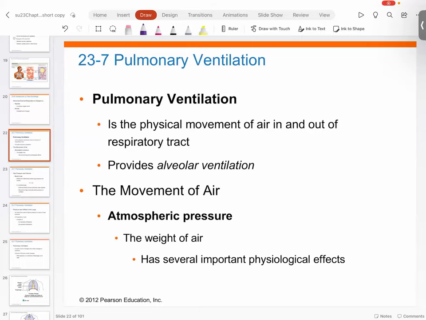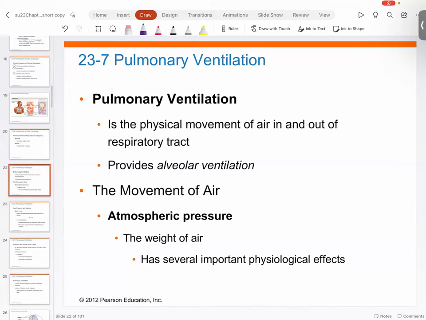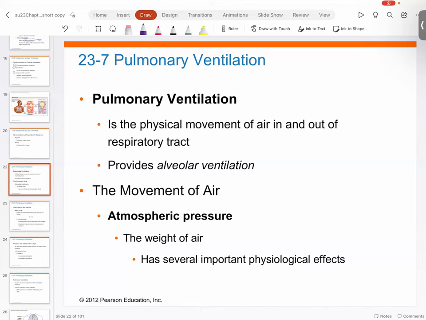So let's take a look, first of all, at pulmonary ventilation, right? That's the first piece of this. And we're going to talk about gas exchange, and then we'll talk a little bit about those three pieces. And so the first one is pulmonary ventilation. So when we take a look at pulmonary ventilation, that is to basically say moving of air into your respiratory tract or into your lungs itself. What we're really interested in is not just pulmonary ventilation, but the alveolar ventilation. This is the air that gets into the alveoli.